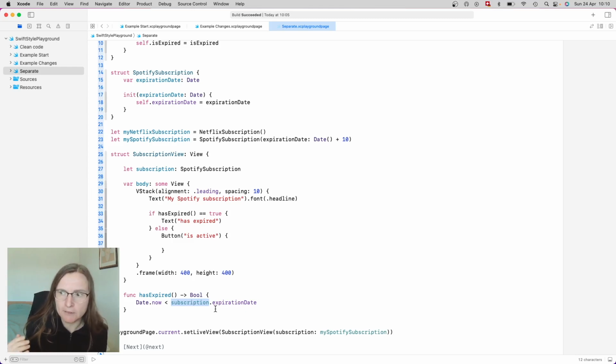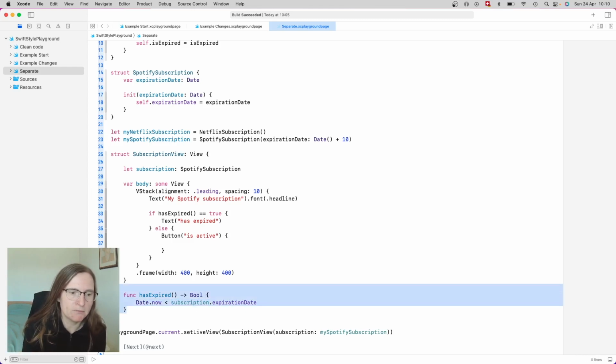Maybe I want to do that in different views, and then I would need to copy this function. So it would be actually handy to have this at other positions in my code base too. So the question is, should I store it here, or would it make more sense to belong somewhere else where I can reuse it more easily for other views?